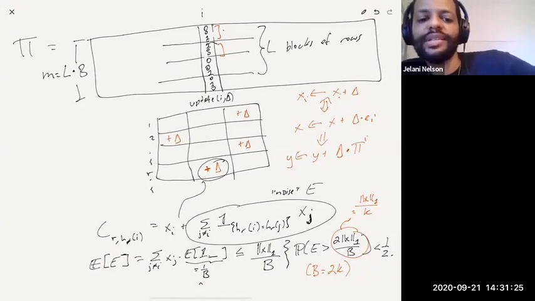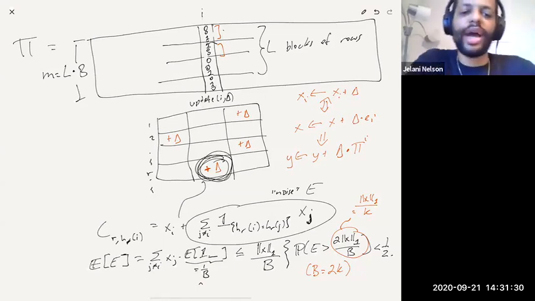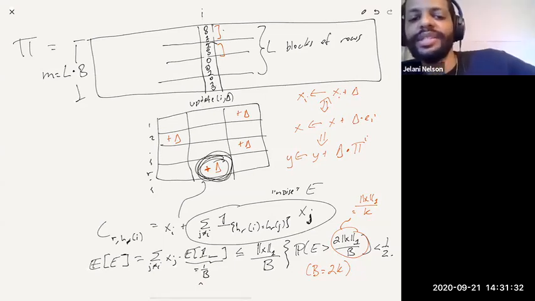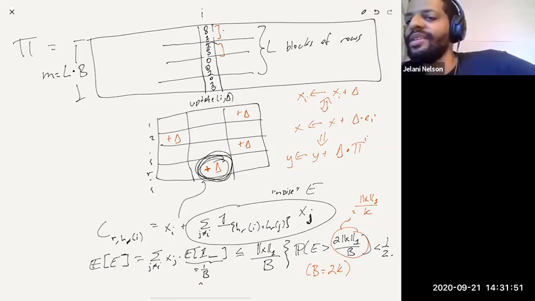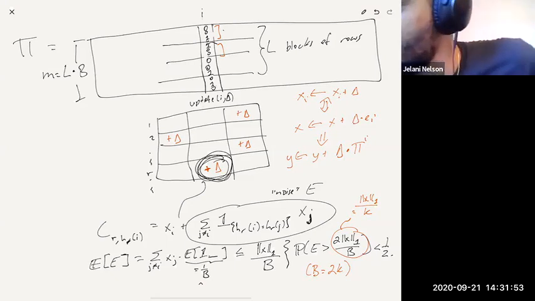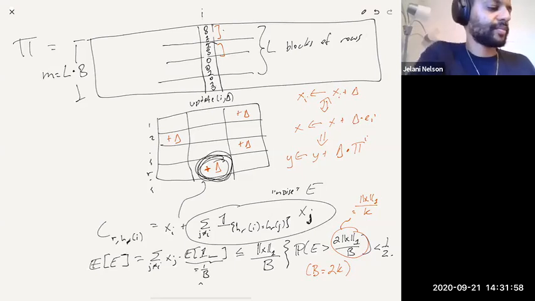Remember, this is just one of the counters for i. There are L of them, right? So there are these L different ones. I want to somehow combine them, or do something to these L different counters, to get a good approximation to xi. Yeah, the min. As I've said in the chat, the min, right? And that's why it's called the count-min sketch. You know that they're all overestimates, so what's the best overestimate to take? The one that has the least error. It's the smallest one, because even the smallest one is an overestimate, so you know that you're getting less error out of it.